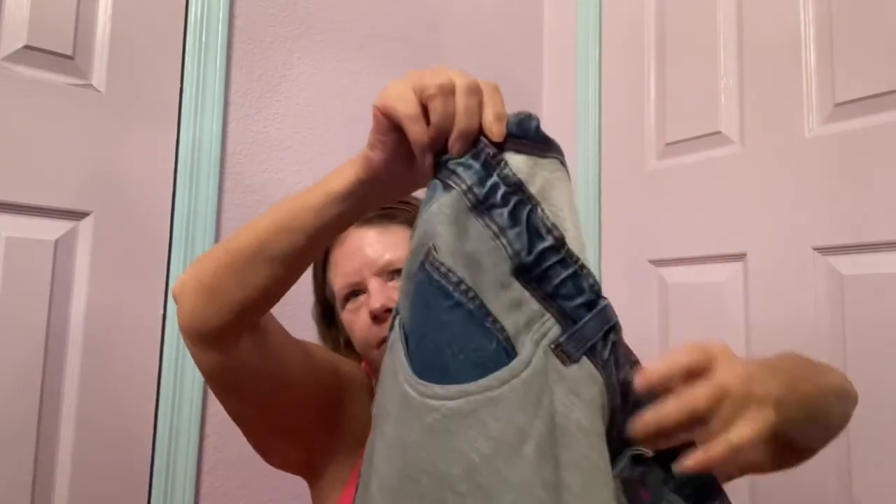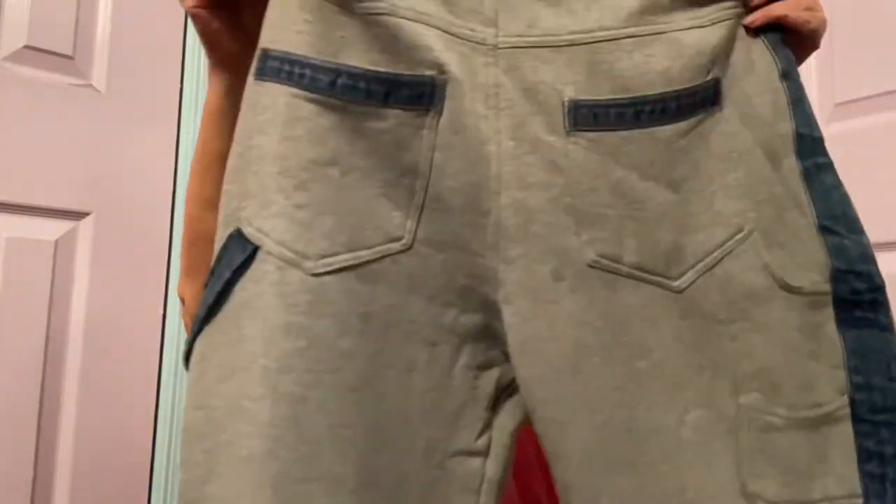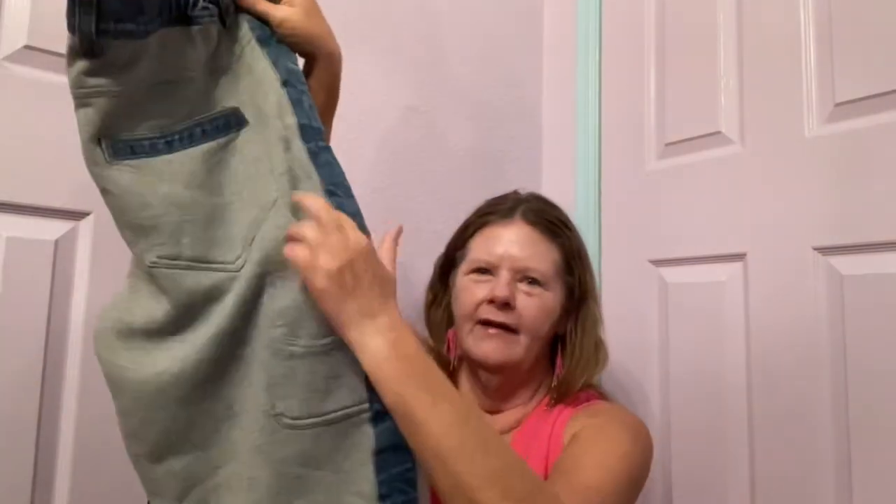The last piece I picked up — call me crazy. These are Big Sports in a size large — never heard of them either. But I picked them up because they are denim sweatpants. They have your sweatpants material with denim trim, a zip button fly, pockets, a carpenter loop, and they are joggers so you can tie the hems. Heavyweight, good condition, good size. I can't remember what the comp said, but because they are so unique, maybe $40. They also have two leg pockets — I thought that was so cool. I don't know if these are workout or work pants, but they were just so cool I couldn't leave them behind. That's my haul for the week — I hope you guys enjoyed it!